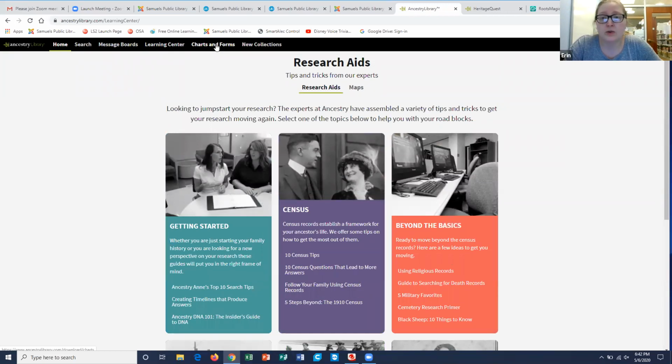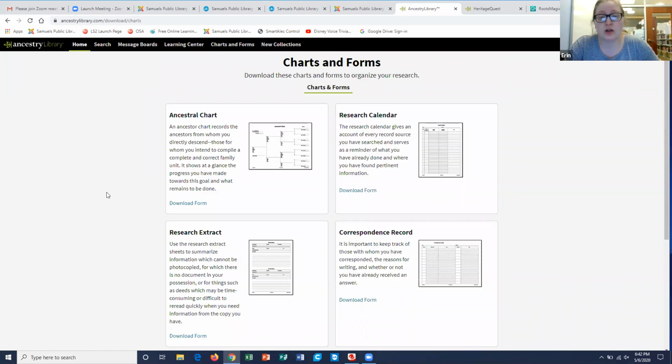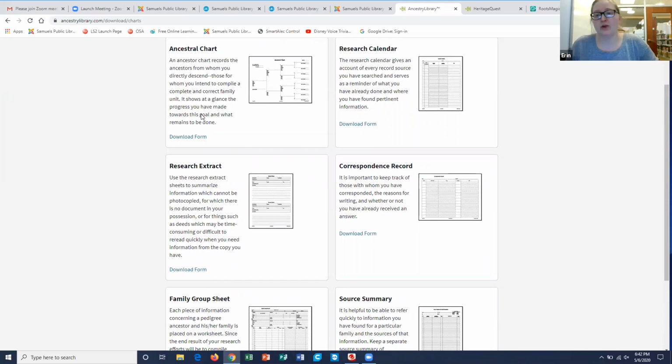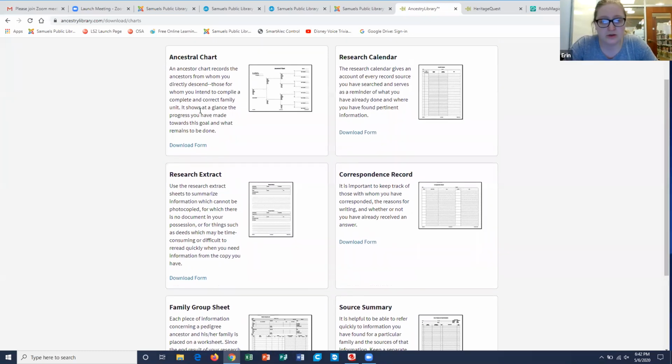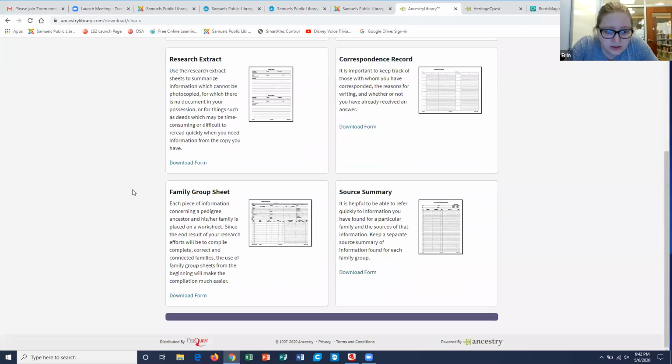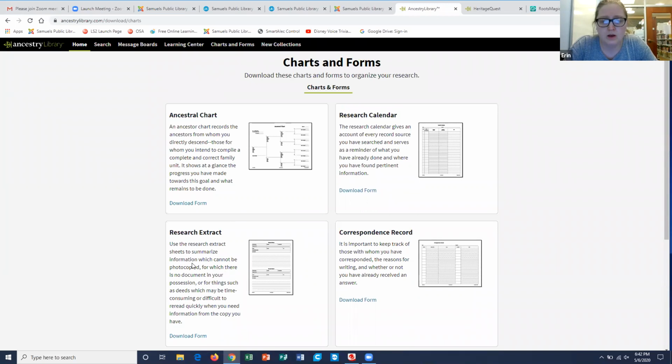The other thing is, if you don't want to use an online family tree maker or something like that, they do have charts and forms that you can download and then just print off. I use these all the time. I prefer writing it down first and then going back and putting it into a tree maker just to make it look all coherent. They have the basic ancestry chart where you start with yourself and then go toward each family member, the different branches and things like that. They also have, I don't see it here, it might be on a different one, a timeline, which can really help you in some areas when you're stuck, kind of seeing the entire life of a family member laid out, to figure out where to focus.